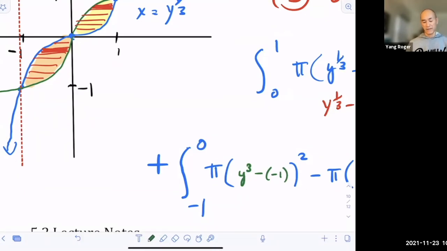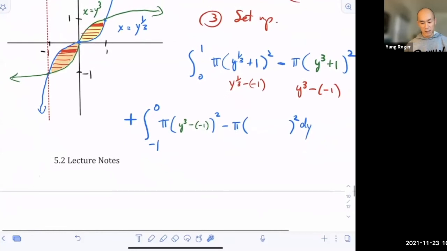And if you think about it for a second, this kind of makes sense because our y cubed here is going to be a negative number. And you're going to add 1 to that. So you're going to take a negative number and add 1, you get this distance that's smaller than 1. And the distance from the green curve to the dotted red line is definitely smaller than 1. So that kind of makes sense. Okay.